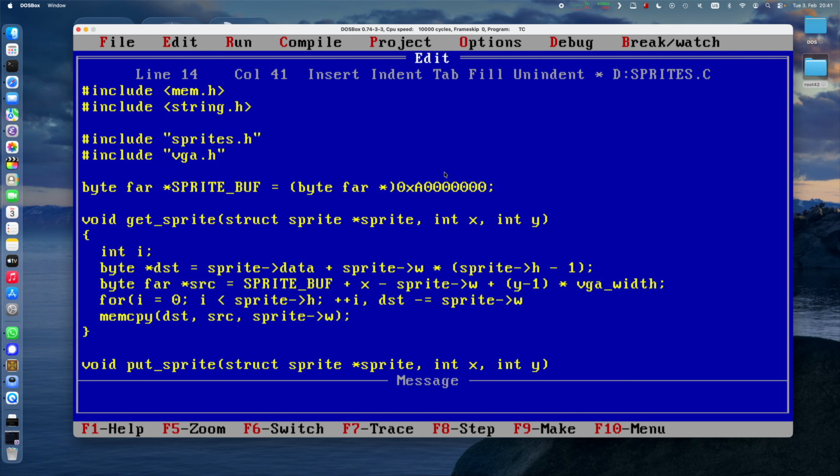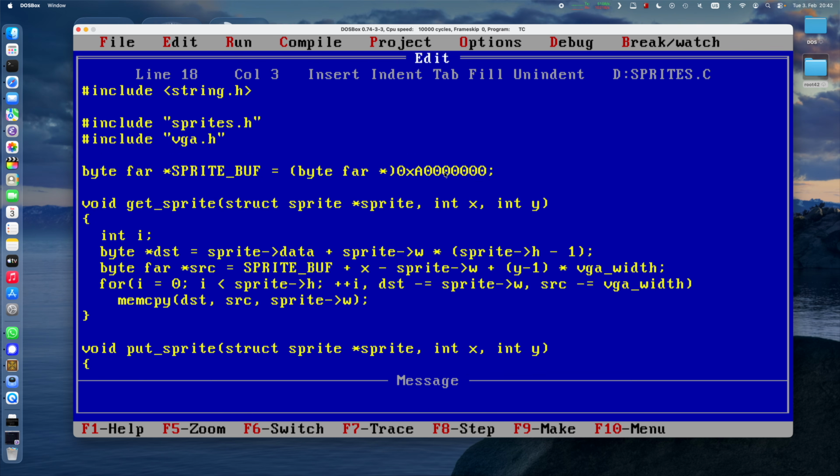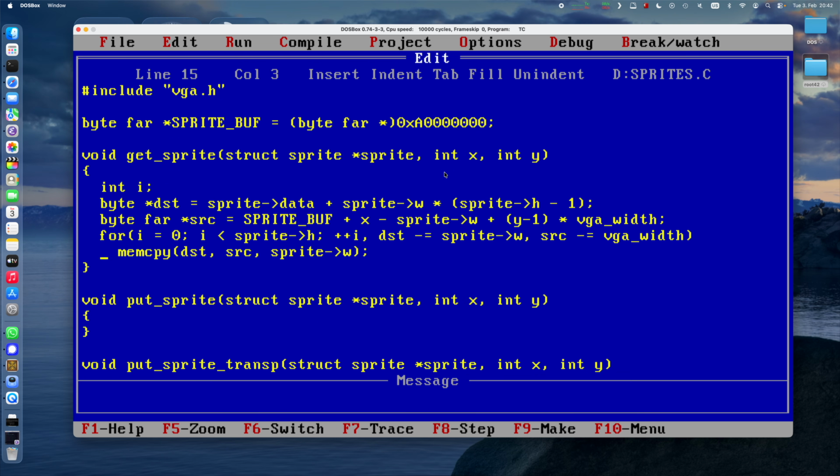That means we go to the previous row of the sprite, and we also skip upwards, that is minus equals, the size of the buffer, which is VGA width, which is 320. Okay, that's already our get sprite routine. This does not do clipping, that's why you need the clamp functions to have it not run out of bounds.